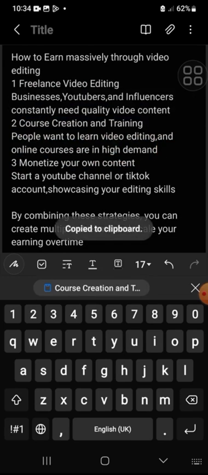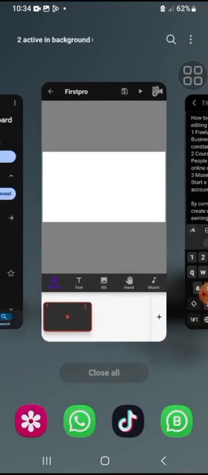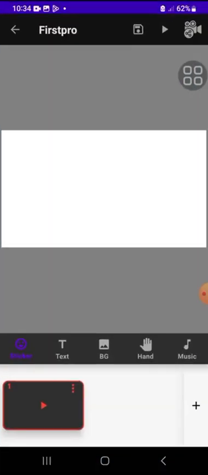So till the end, sure, you're going to copy. Now let's go back to the application. So the next thing you are going to be doing now is to start creating something.